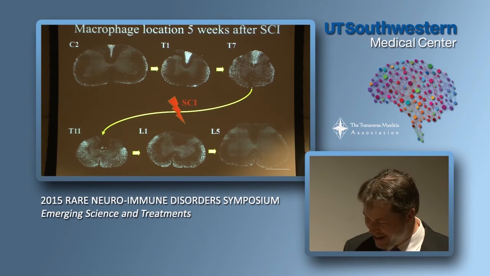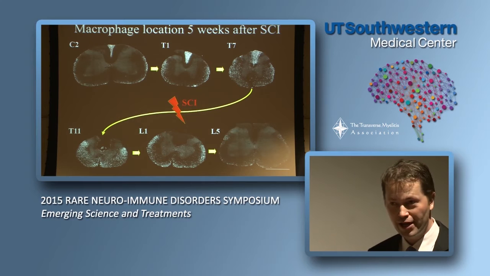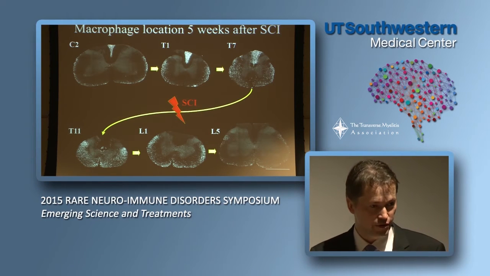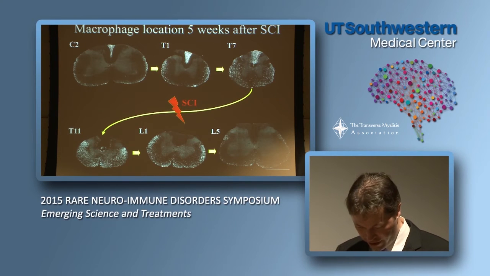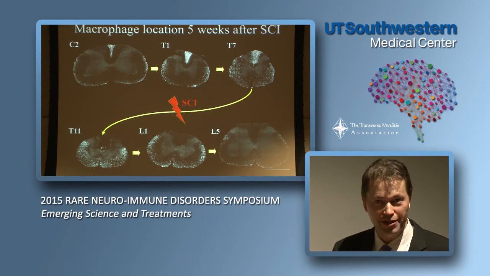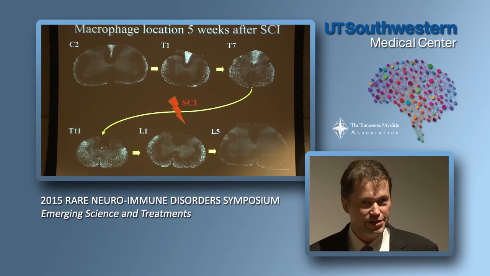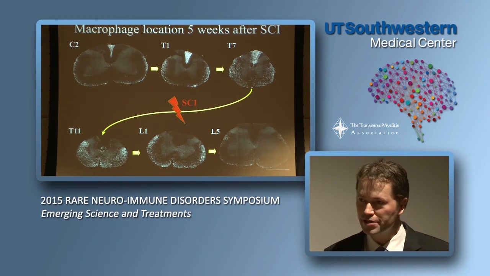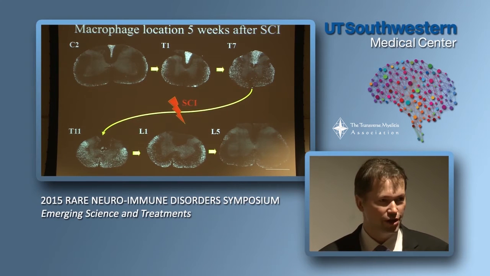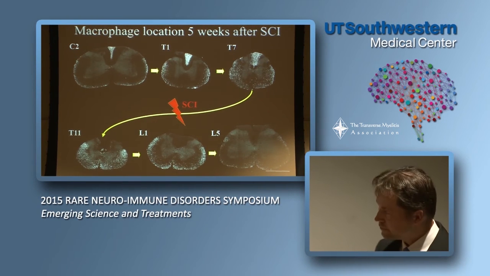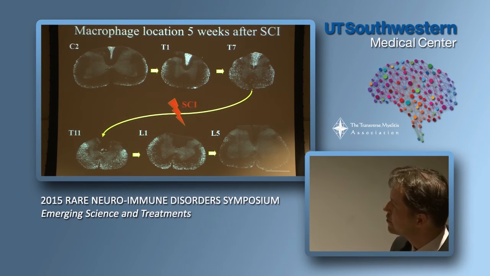So if you look at the slide, if we assume you had an injury, like an inflammation to your spinal cord in the middle of your spine, so let's say at a thoracic level 9, which is a little bit above your umbilicus, you might think that all the injury that happens there only affects that level or maybe something below. That's the concept that you would think, but it's not true. So if you look in the spinal cord, and this is depicted here, in the center, this is the injury between around T9, T10.